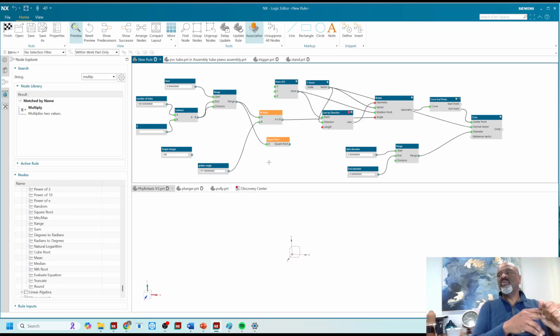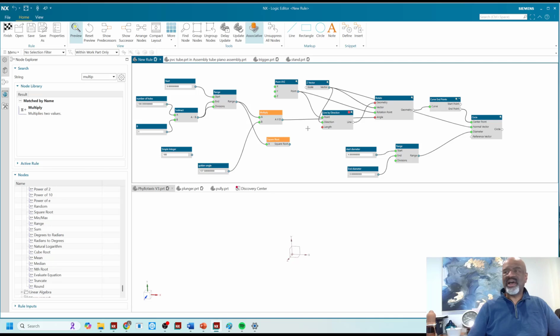So then when we come out of the line block, we're going to have a null line, because you can't have a 0 length line, and you can't really get an endpoint of a zero length line. And I want the first hole to be right in the center. And so I'm going to cheat a little, and I'm going to add a tiny little 0.001 into my square root block, and then that's going to be the length.